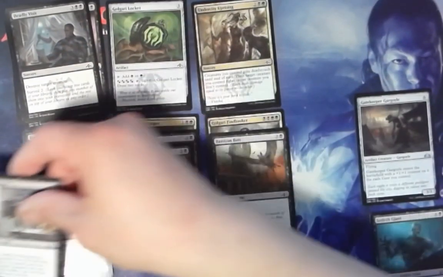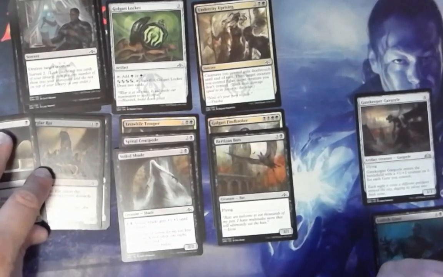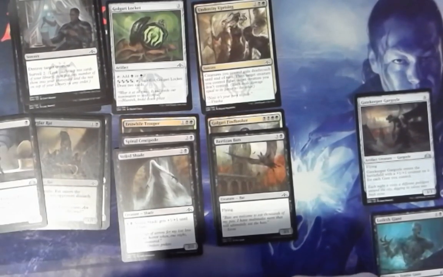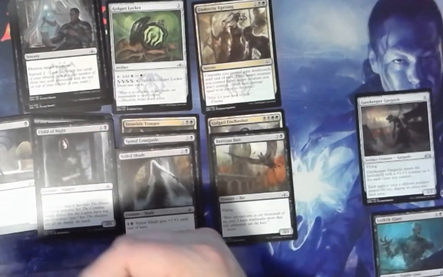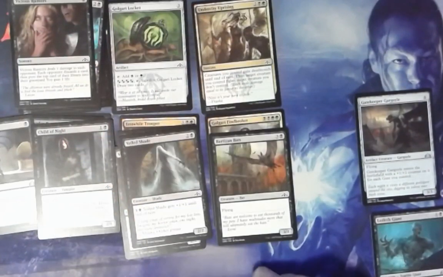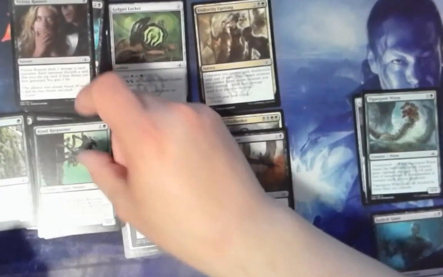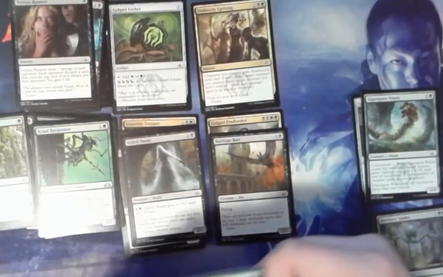If I don't have enough creatures to make the deck... oh man, sorry, that's super glary. And that rat is a foil, so that made it even worse. Alright, okay, so those are my black creatures and green creatures. I got a lot of creatures. Golgari has a lot of creatures.